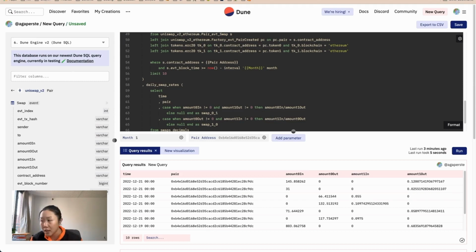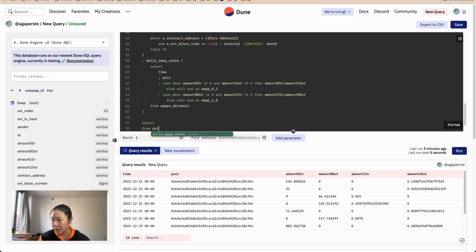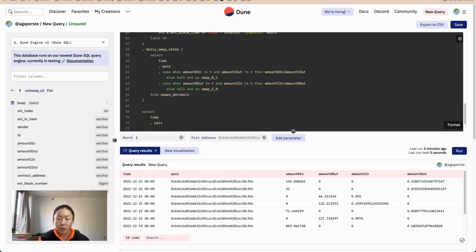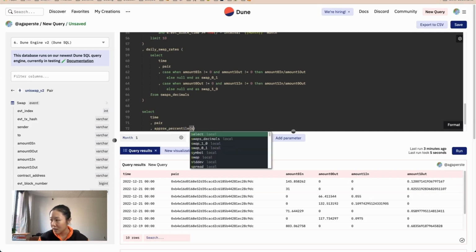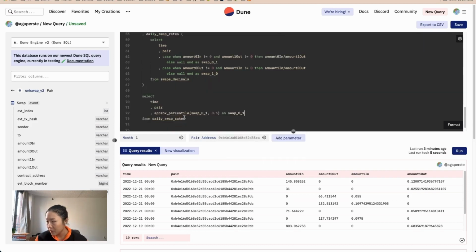Okay, and once we get that, we need to take the median. So we're doing select from daily rate. As usual, we're going to do the time and then pair, and then we are taking the median. So we are going to apply the approximate percentile function 0.5. The 50th percentile is the median, as swap 0, 1.